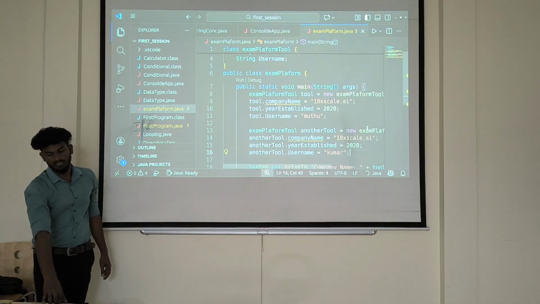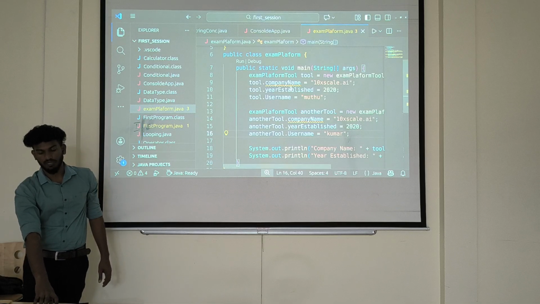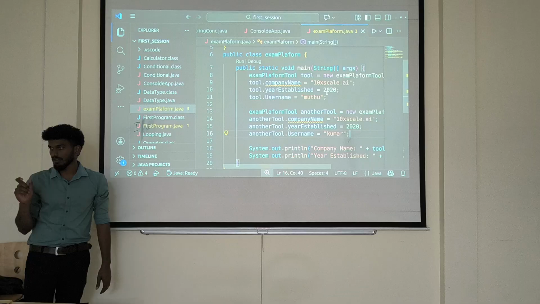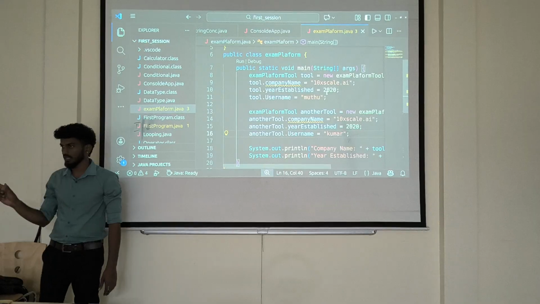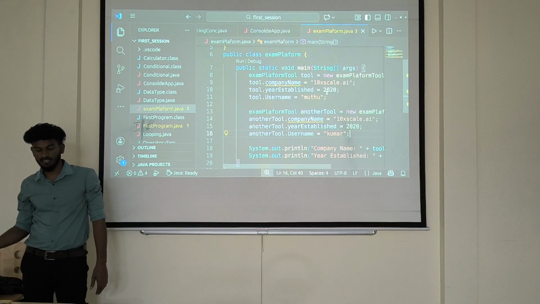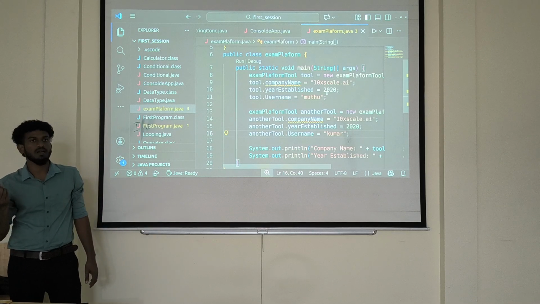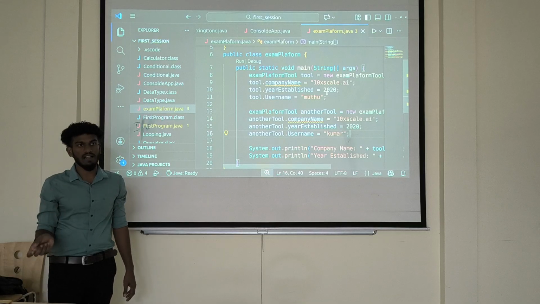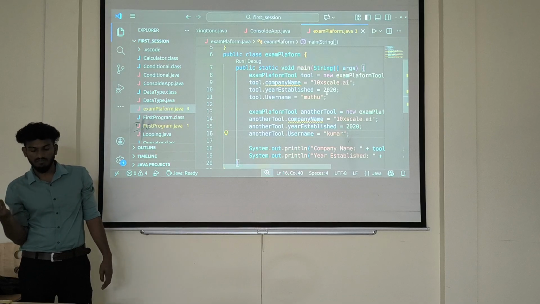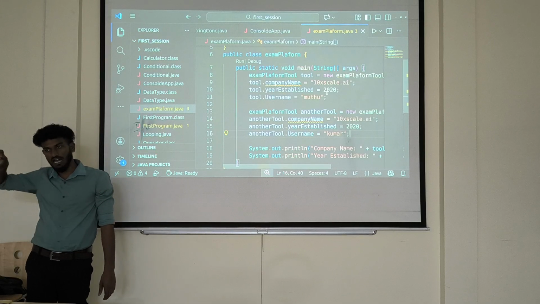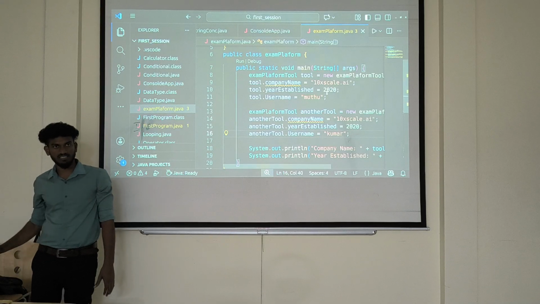So here what I did: every time I create any object, I do the same thing for company name and year of establishment. In the exam tool platform, this name and this year will be the same for all the guys. There is no difference. So there is no need to give the object every time, and no need to create and store the values for those variables in memory again and again. That is also an inefficient way. So the same thing arrives for all the guys; just create it only once and give it to all the guys. That is the simple concept.